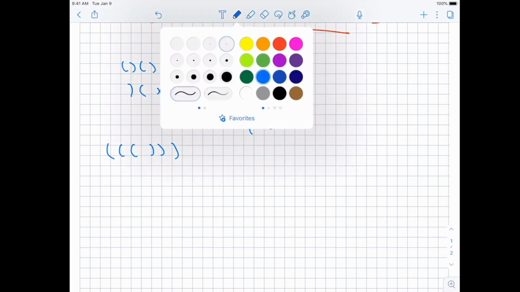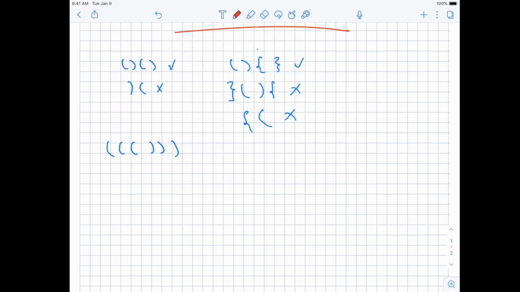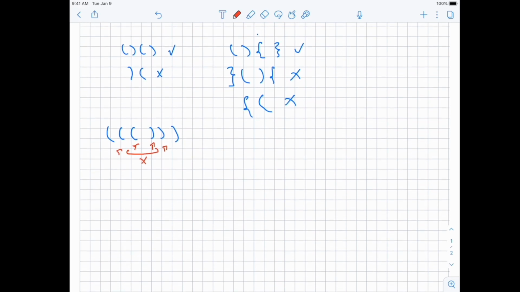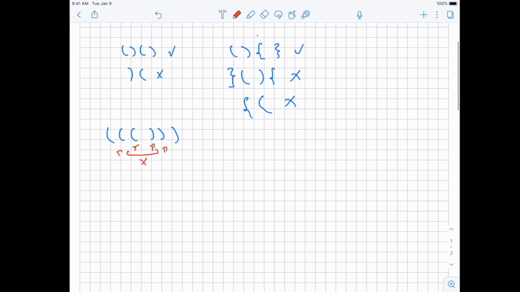And so you can see here, let's say maybe we have a string like this one. So what do we need to do? Well, when we reach a closing bracket, we want to check the closest open bracket we want to align it with, right? And so once we match the open bracket, we no longer need to worry about these two. We can move on to this, right? And so how do you do that? Well, when we encounter a closed bracket, we are looking to remove the last open bracket that we traversed, right?